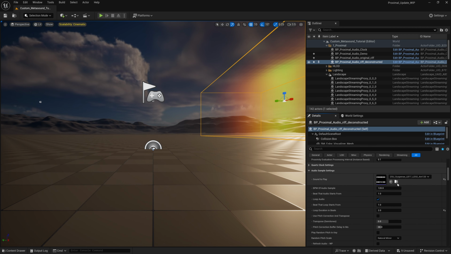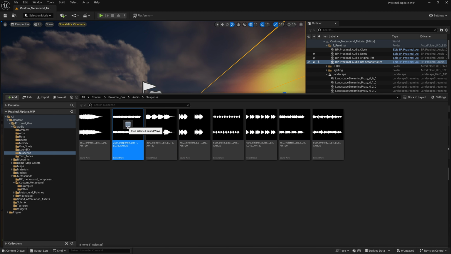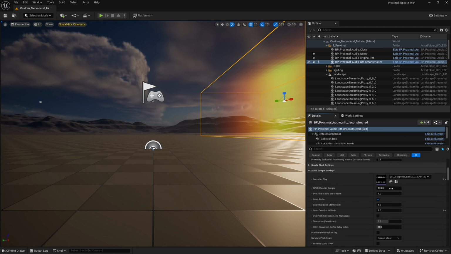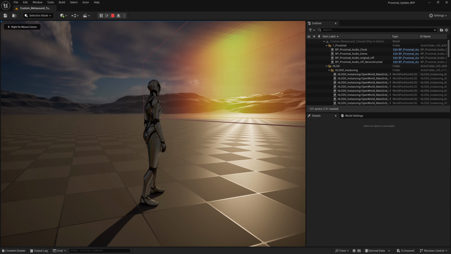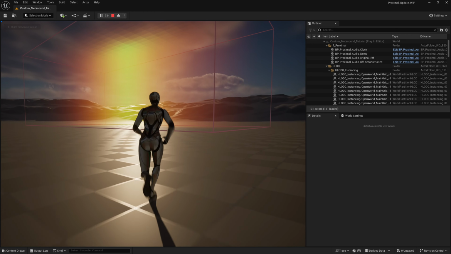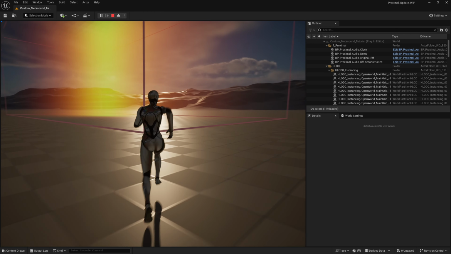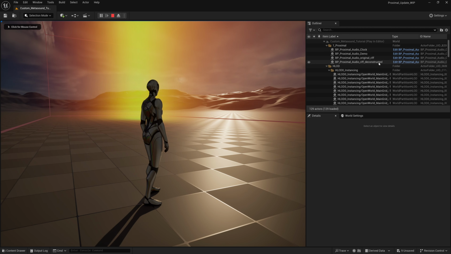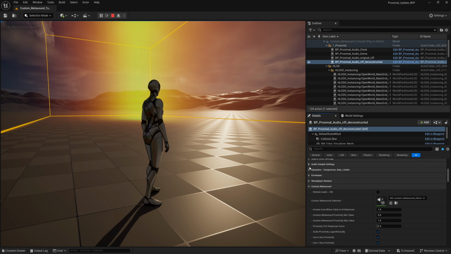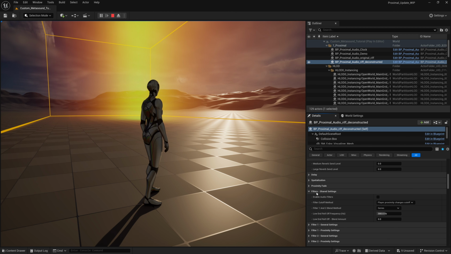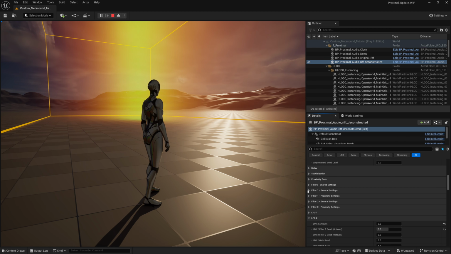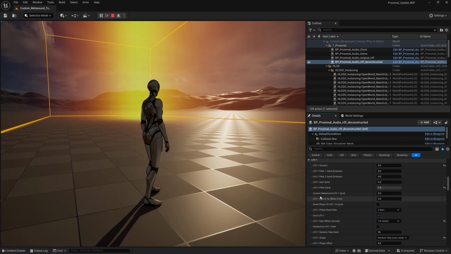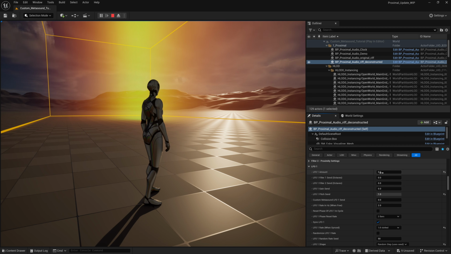If we just open that up, it's taking that, and I hit play again. It's basically looping that sample over, and then we're applying the LFO, LFO1.